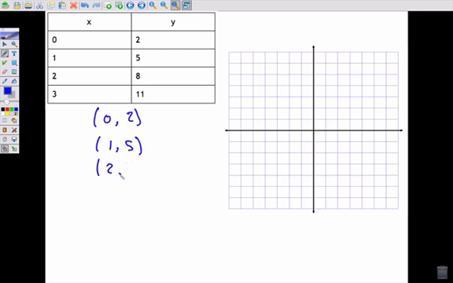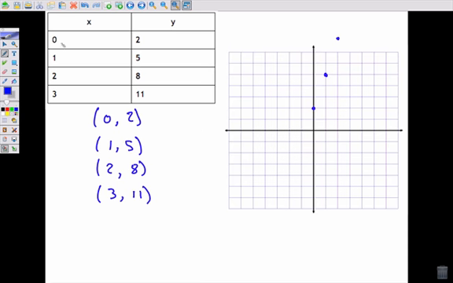So if I were to take all of these points and just graph them over here, there's 0, 2. Here's 1, 1, 2, 3, 4. Here's 1, 5. And 2, 8 would be up here. It kind of ran off the graph a little bit, but it would be right there if we could fit that. Okay. I can't fit 3, 11, but that's fine. So what you would see with these points is that if I could fit 3, 11 on here too, this would follow, but they make a straight line.